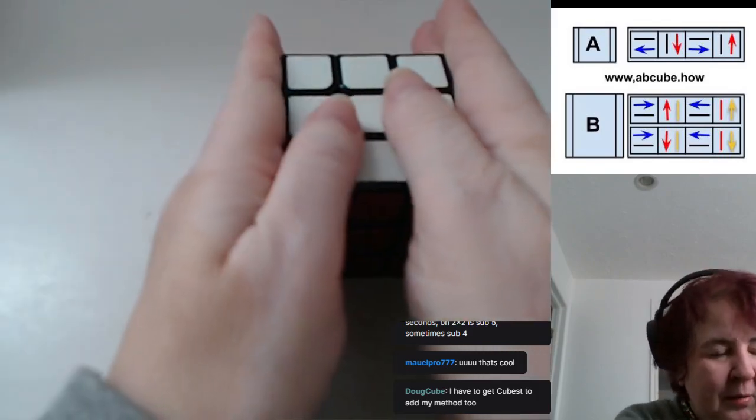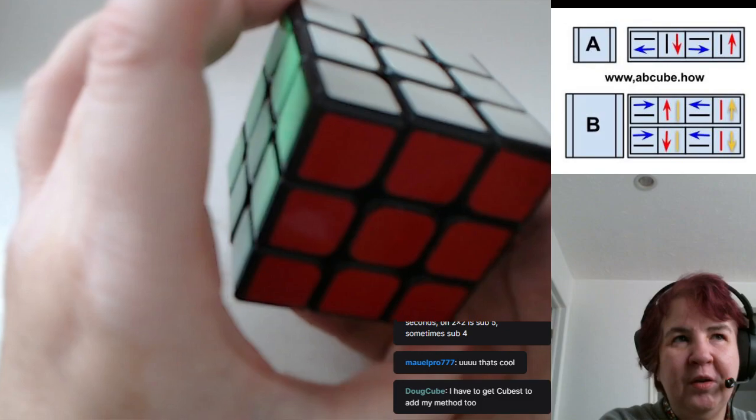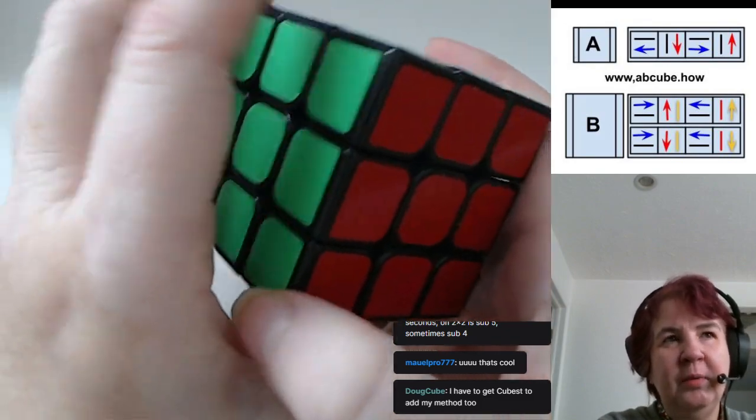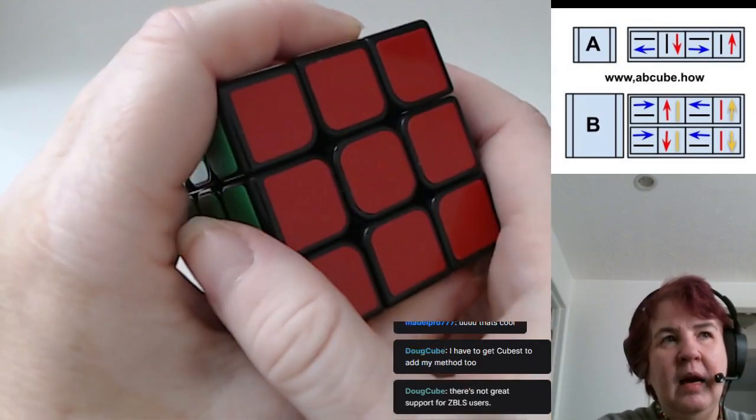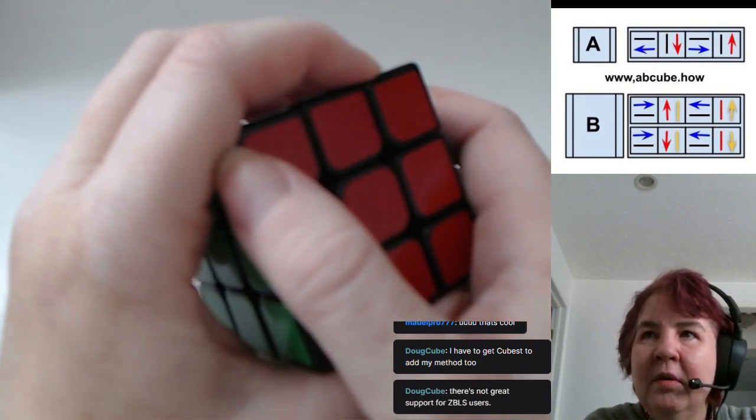Here's what I really want, though. I've seen, I don't remember, I think it's Rubik's, but I'm not sure. Just a solid cube, but it's a touch screen. And so that's not great.